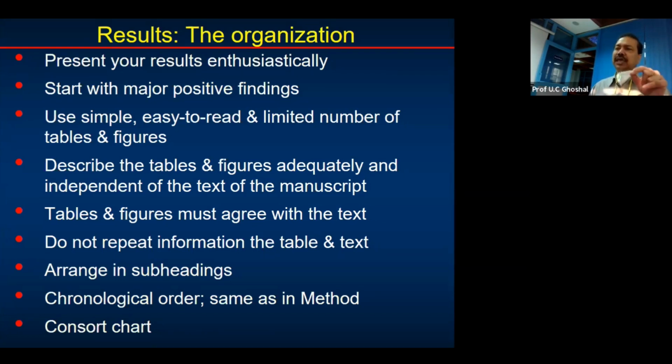For example, if my primary aim was response of antibiotic on IBS symptom, and the secondary aim was whether hydrogen breath test becomes negative with antibiotic compared to placebo, in the method section, I must not talk about hydrogen breath test first. Because the reason is that is my secondary aim. My primary aim is response to symptom or response of symptom to treatment. So use simple, easy to read.